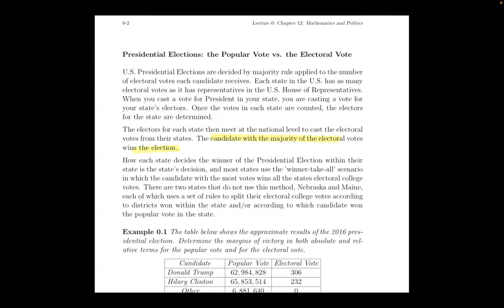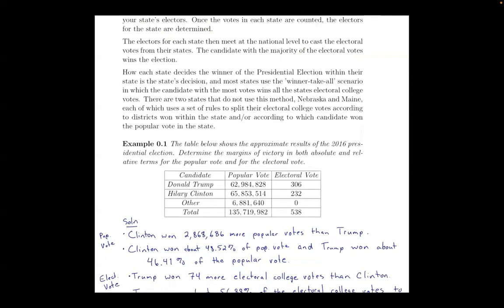So the popular vote, as it's listed above here, really has no consequential effect on the electoral vote, at least no direct effect. So what we saw in the 2016 election was something we've seen previously in elections as well. I think the 2000 election, we had a situation where the popular vote was lost by the candidate that won the electoral vote. So nonetheless, let's have a look down here at this example from 2016.